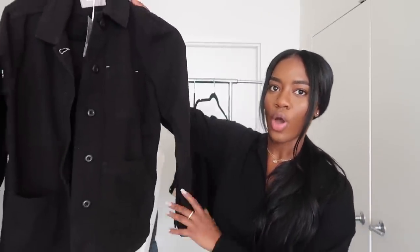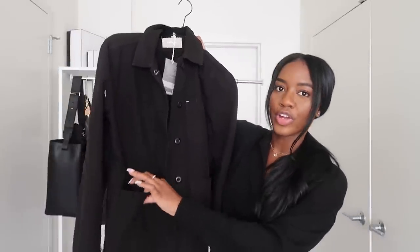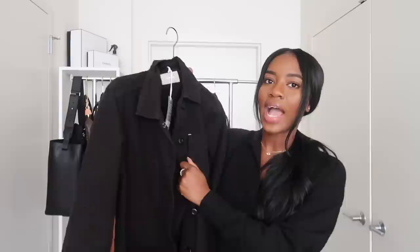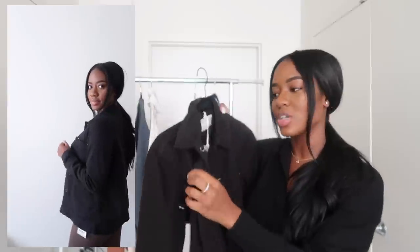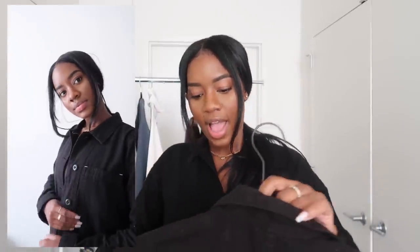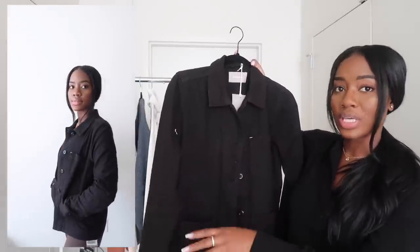This is called the Canvas Chore jacket. I got it in black. It's just the perfect over-jacket to throw on over your sweater or clothes and call it a day. I wear a lot of tights and t-shirts during the fall season and I love having a jacket to just throw on over. It's definitely not a flimsy, lightweight jacket — it has some weight to it, so it's definitely going to keep you warm, which I really love about it. It comes in a bunch of shades. I might go back and get another one in a nude or beige shade to have a lighter one. You guys will really like this one.